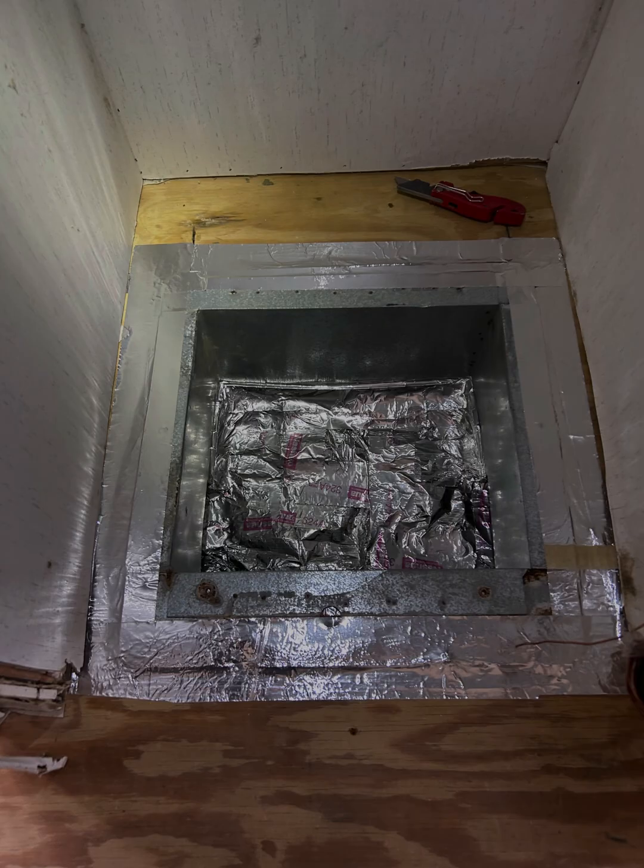That metal piece was very poorly fitting and restricting the airflow — I had to trim it up and refit it to where it actually allowed air to flow freely through these vents. It's just a real mixture of poor design, poor materials, and poor installation all coming together. That silver stuff you see is like the liner from flex duct insulation — I took the insulation off and put that in the bottom so the air would be blowing against that and going left and right through the vent system, not just stirring up dust.